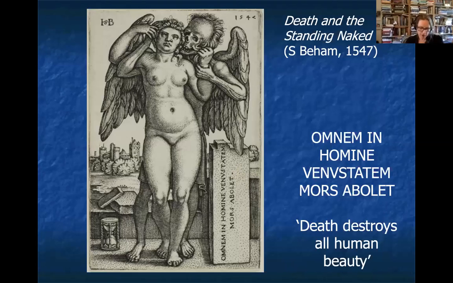In 1541, Behan produced this woodcut, Death and the Standard Naked One, which highlights the folly of vanitas. The image sums up reformist art. Renaissance woman may take centre stage, young, beautiful, fecund, surrounded by the glories of earthly materiality, and you can see the city in the background. But all of these things will go to nothing when death annihilates her, and thus us.